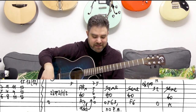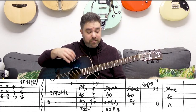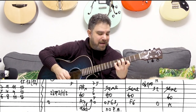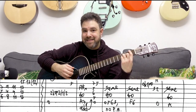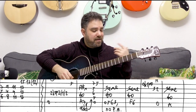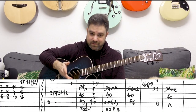Okay, and you continue from D to D minor, to D diminished, to D flat diminished, and so on and so forth. When you get to the A at 11 chord, this time he doesn't palm mute it. Okay? And then you have the D over F sharp, and then you have the D minor over F or F6, and then, okay, there's another change, another lick, 0-1-0 on the first string, hammer on pull off, and then 3 on the second string, and then A with 2 on the second string.